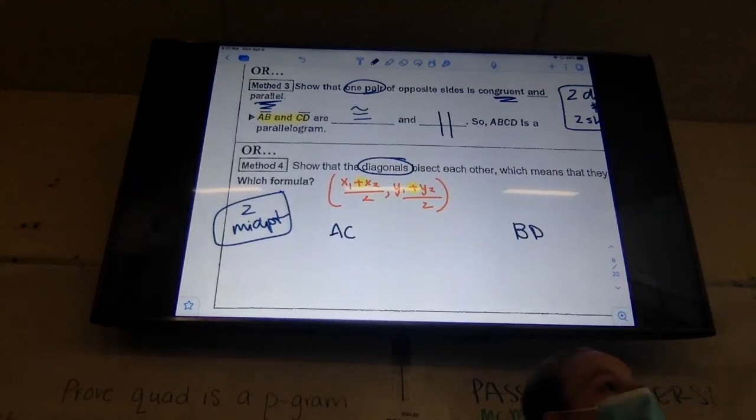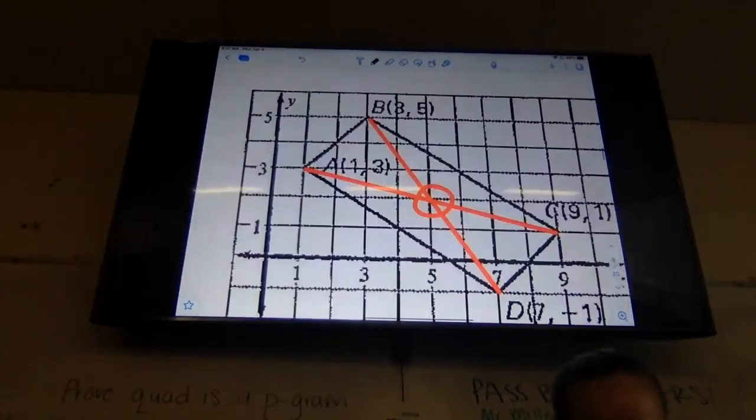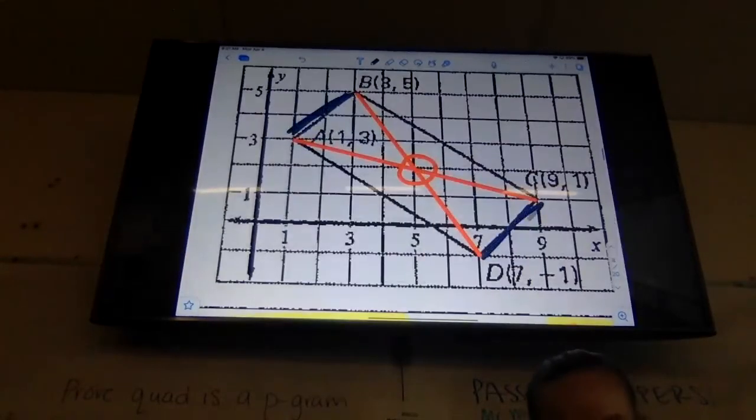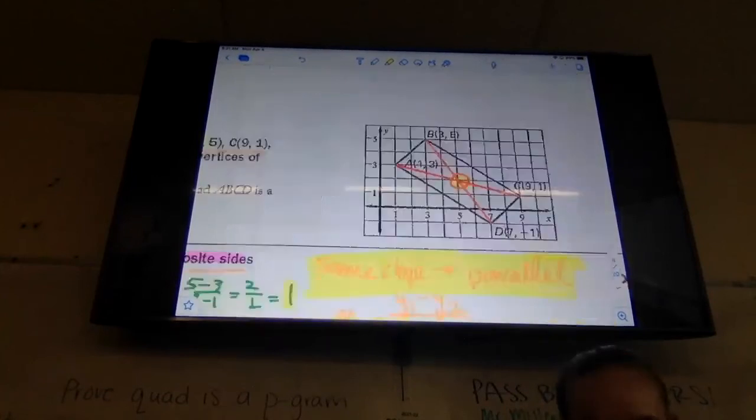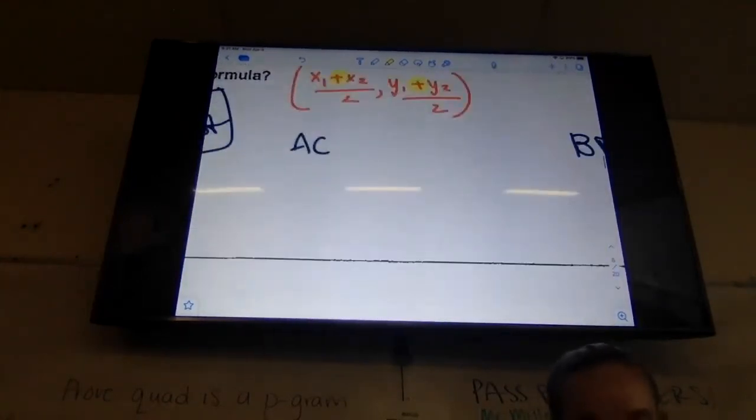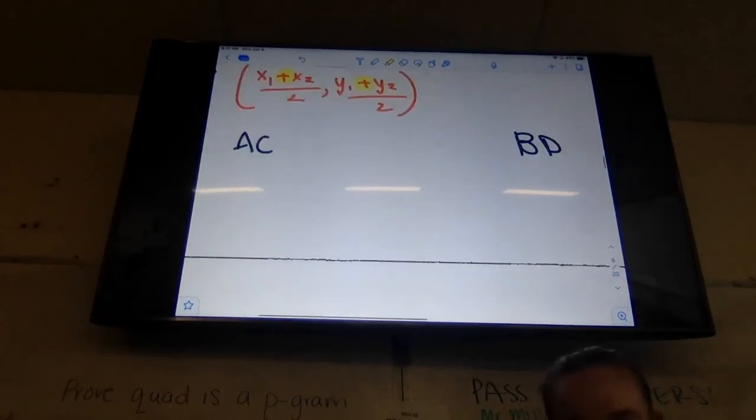So we would find the midpoint of AC and BD. And the reason I make sure that we know that is because if you did the midpoint of like AB and then the midpoint of CD, you would not get the same number. So we have to make sure that we find where they intersect each other. AC and BD, just based on the picture, I feel like they should have the same one, but let's go do the math and check. So let's again separate, divide, and conquer. Boys, can you find the midpoint for AC? And girls find the midpoint for BD. Just worry about finding one of them because I don't think we need to practice that skill for much longer.